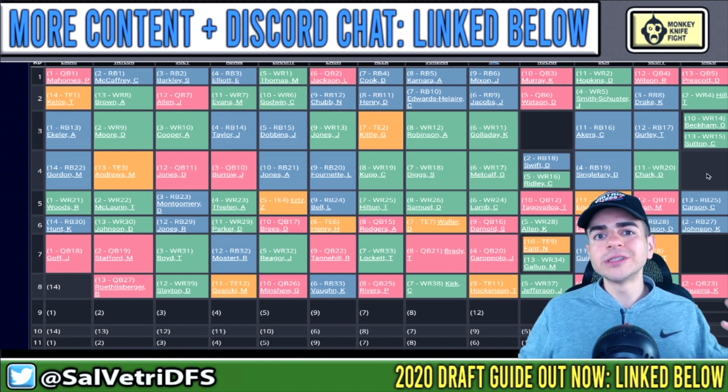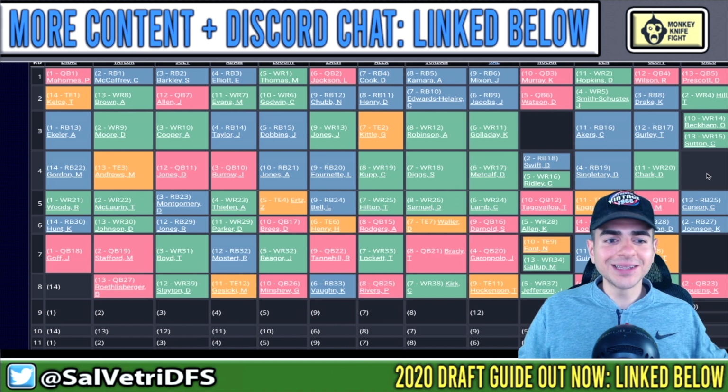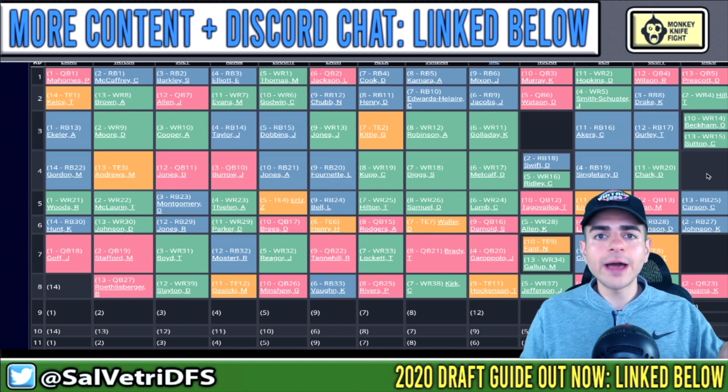So over my shoulder is a draft that I'm currently in. As you can see, it's not done. We're only in the 8th round. It's a slow draft, meaning that we have 8 hours, I believe, for each one of our picks.